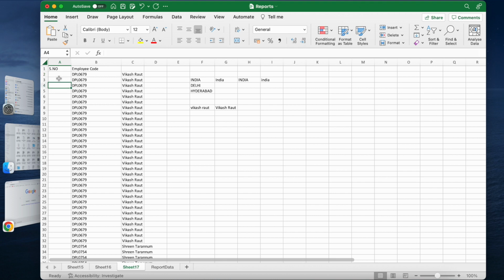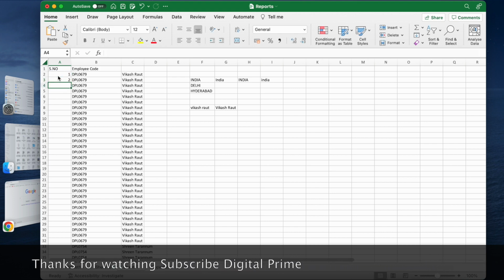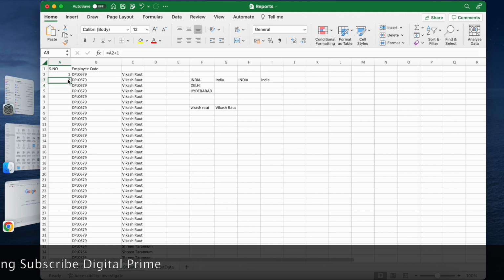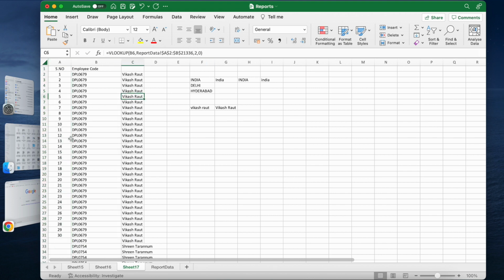Now let's type 1 here. Then type equals, select the upper one which is number 1, the A2 cell, and then plus 1, and enter. Automatically it will add a 2 over here. If you drag down, the auto numbers will be generated automatically.